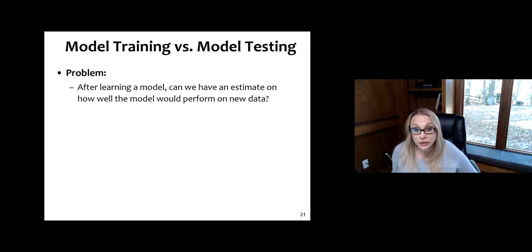So what we need to do is split the data into two parts. We will have our training data that we will use to learn the model, or to train the model. Then we will have our testing data to evaluate the performance of the learning on the new data. The one thing to keep in mind is you never ever use your testing data to learn your model. So what does that mean? When you split your data into training and testing, you do not use the test data to learn your model.